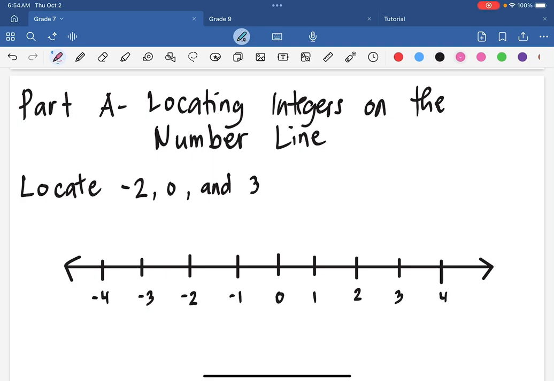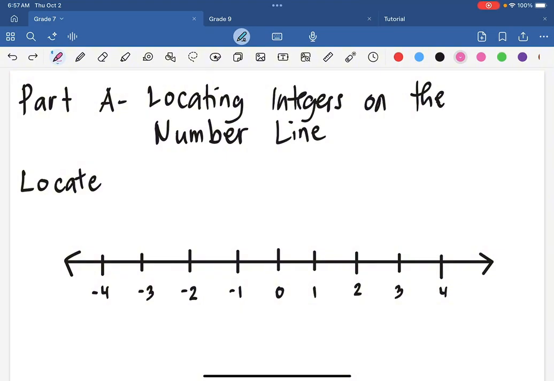So here it is obvious that negative 2 is here, 0 is here, and 3 is here. You don't need to be confused on which side they're in, because negative 2 is negative, so it should be on the left side of 0, and 3 is a positive number, so it should be on the right side of 0. And since 0 is the middle number, or the neutral number, obviously it is the middle one. So we get to know that these are the locations of each number. And that's it for the first one.